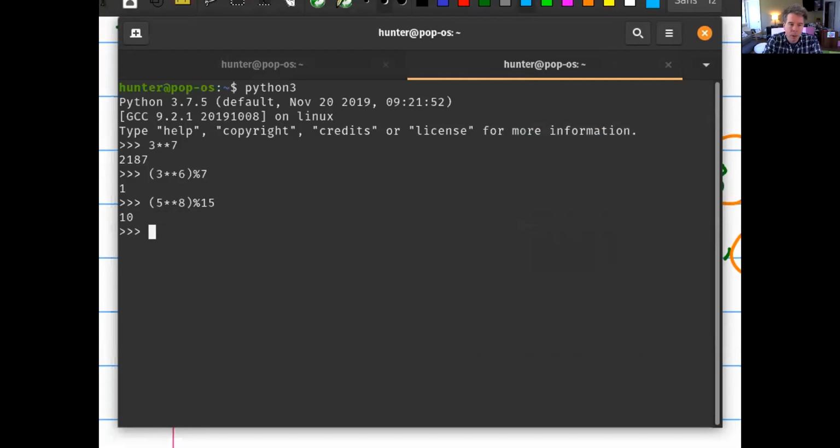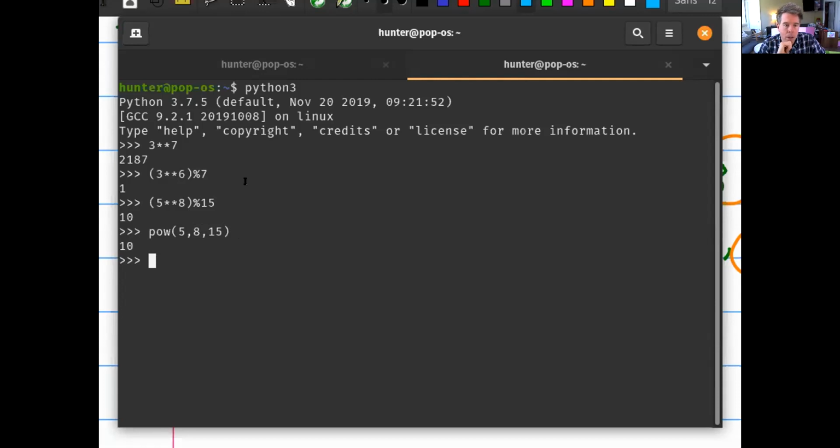By the way, it takes a long time to compute 5 to the 8th, and then reducing it mod 15 takes more time. It turns out there's an efficient way to do both of those things at the same time. There are fast algorithms for what's called modular exponentiation, which I think you might have done in 204. Did you do the square and multiply algorithm? Maybe not exactly, but there's something like the square and multiply algorithm, which we'll talk about soon, that's in the 204 curriculum.